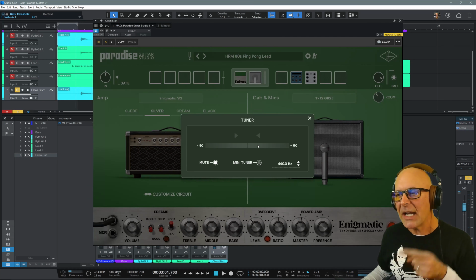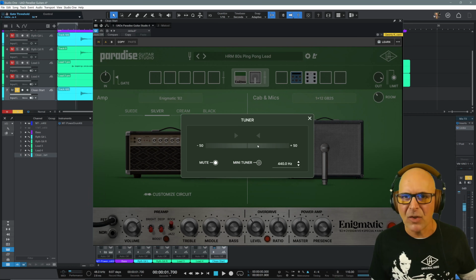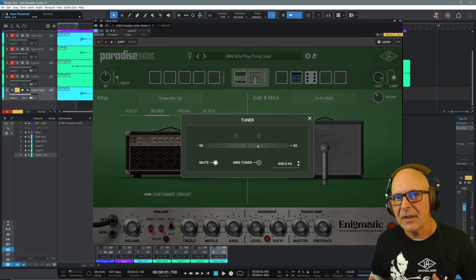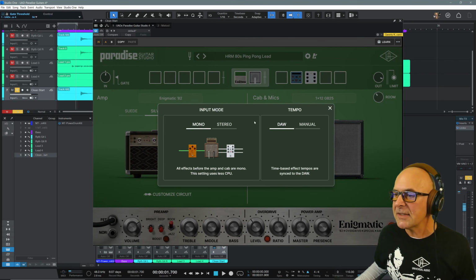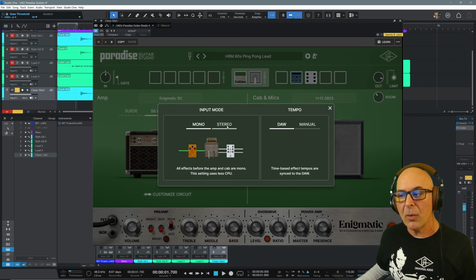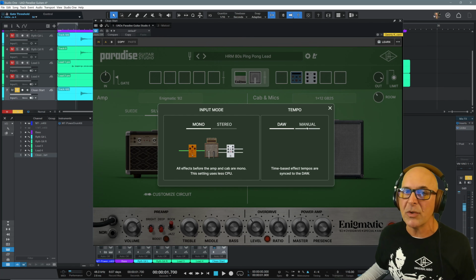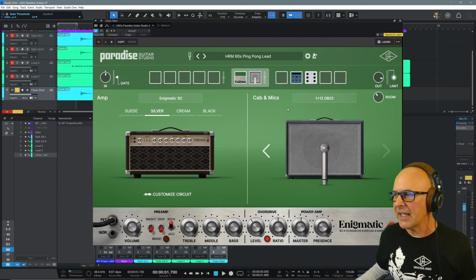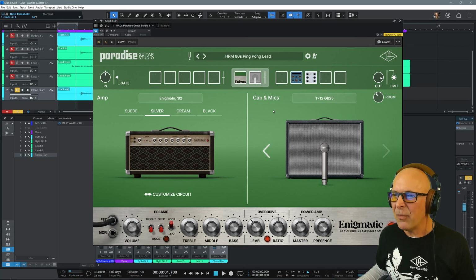And having one on hand that's easy like this means you don't have to reach for your tuner or stomp on a pedal or anything. Having it built in is, again, a workflow advancement, I feel. Under settings, you could choose your input mode, mono or stereo. Plus you could take your tempo from the DAW, which I have at 110 BPM here. Yep, 110. Or you could do manual, which means you can put in your own tempos if you want to here under the settings. So the best way, I think, is to definitely check this out for yourself.